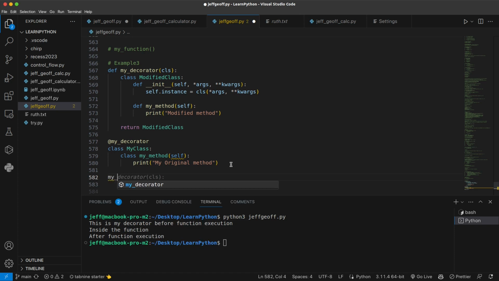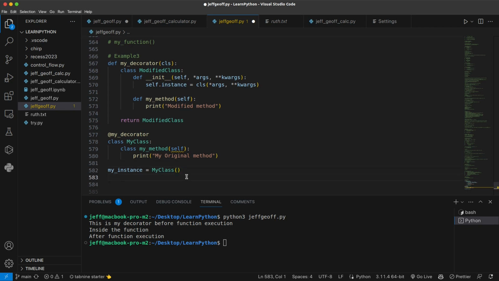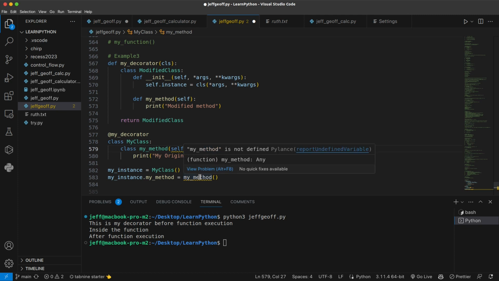So my instance, which we created here, my instance variable, which is to check my class, and my instance method check the method. So we have two problems here.